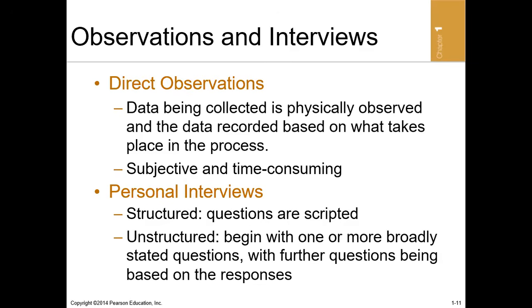So for the police system in Ghana now, when they want to collect data, they can just plant a CCTV camera somewhere, or even any security service. When they want to collect data on the events that happen at a certain place, they can plant a CCTV camera there. And once they do that, they are able to collect that data through observation, all right? So data being collected through observation is physically observed, and then we record whatever takes place.